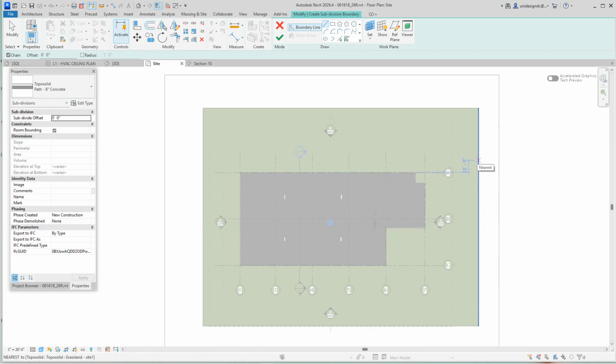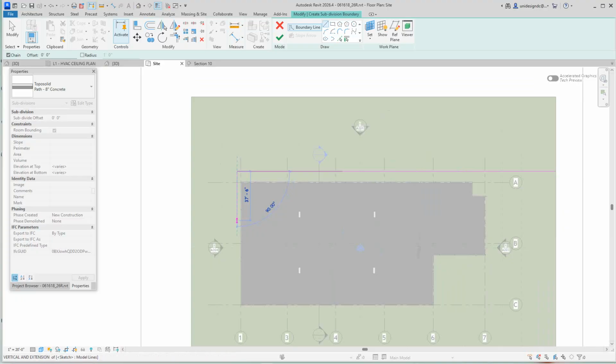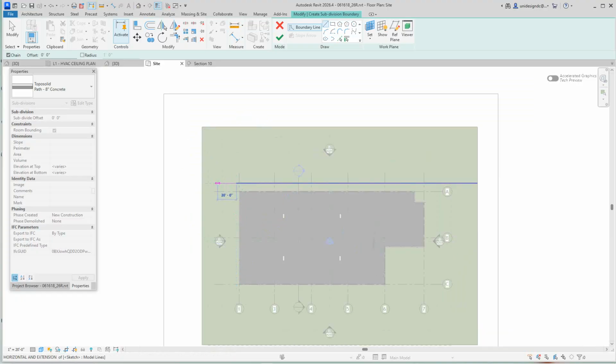I'm going to draw a line from here. Say about right there. We'll bring this down. Actually, this is going to go all the way around. So what I'm going to do is just draw this axis this way for now. And we can always modify this and adjust it. I'm sure the road's going to be wider than that. What kind of distance we got in there? 22 feet. Oh, that might not be bad.